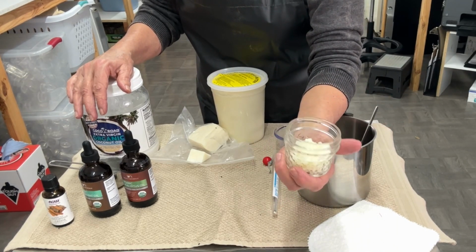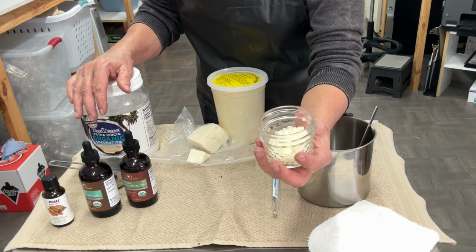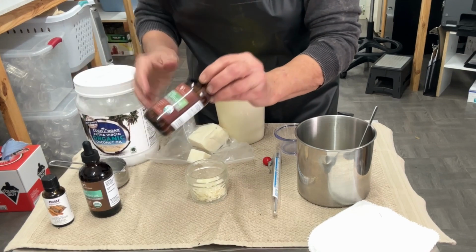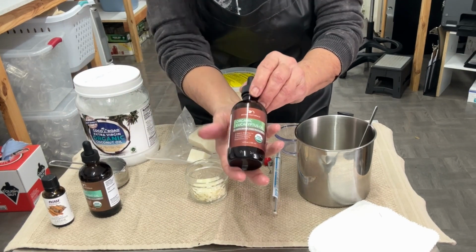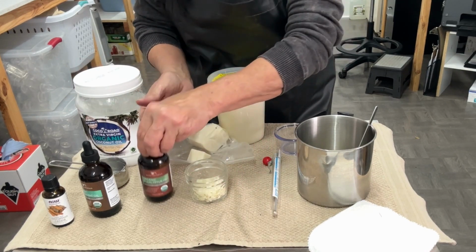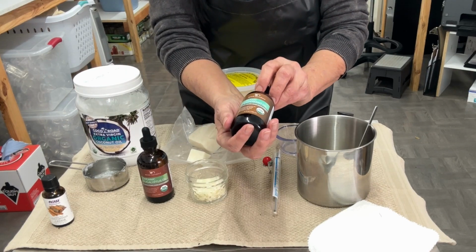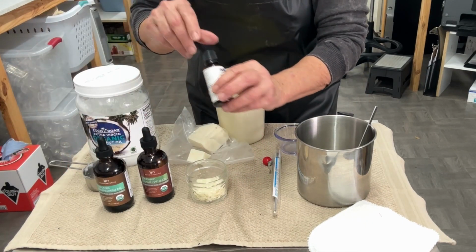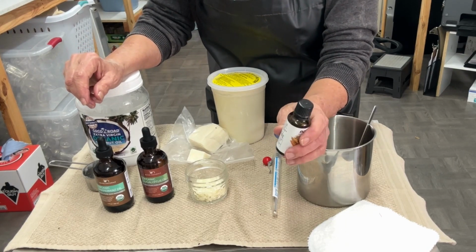This is very purified and refined. This is the purest you can get. This is 2 tablespoons. We will be using, which one is this? The eucalyptus. We will be using the, I don't have my glasses on, the peppermint. And we'll also be using cinnamon leaf essential oils.